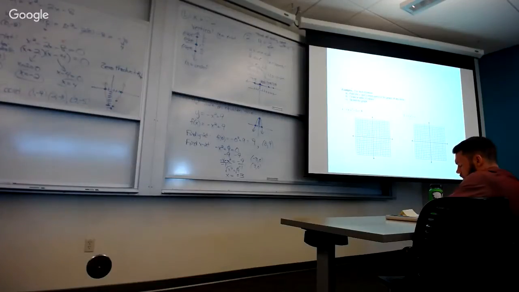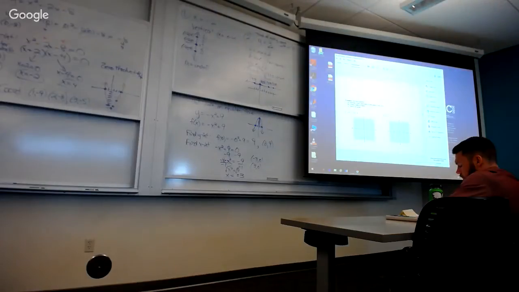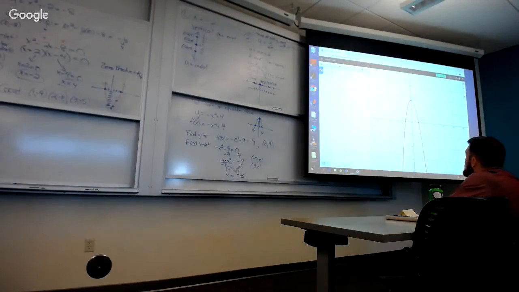Now you might say, Mr. G, why do we have to go through all this process of making a graph by hand when I can just go to Desmos and just type in x squared minus 2x minus 8, and we just have our graph? Right? Is this the same graph we just got? Are the x-intercepts -2 and 4? And was the y-intercept -8, and was the bottom at 1, -9? So we just got all that information by hand.